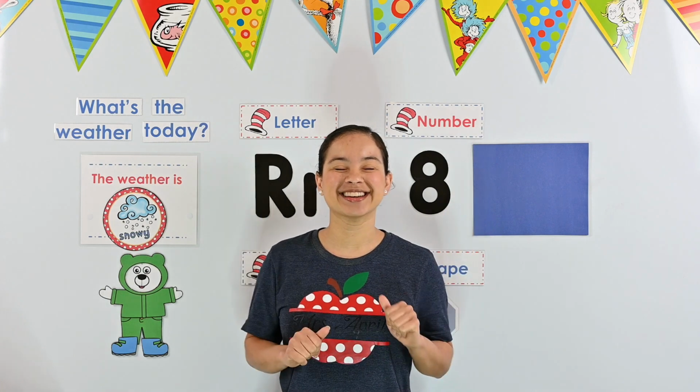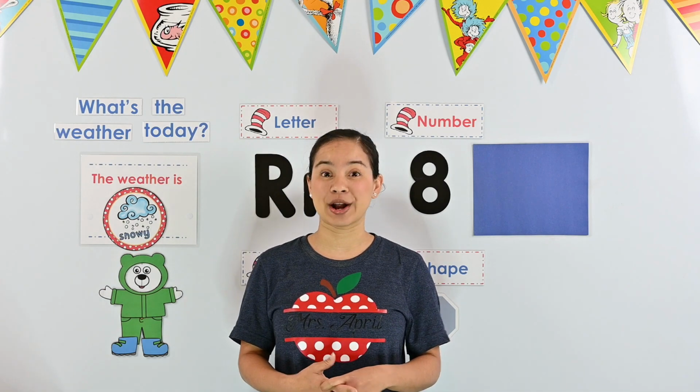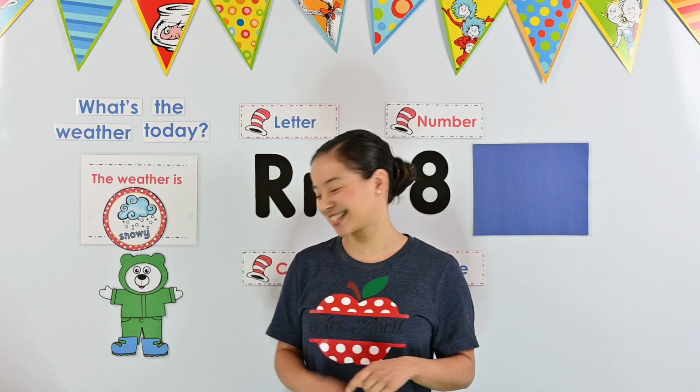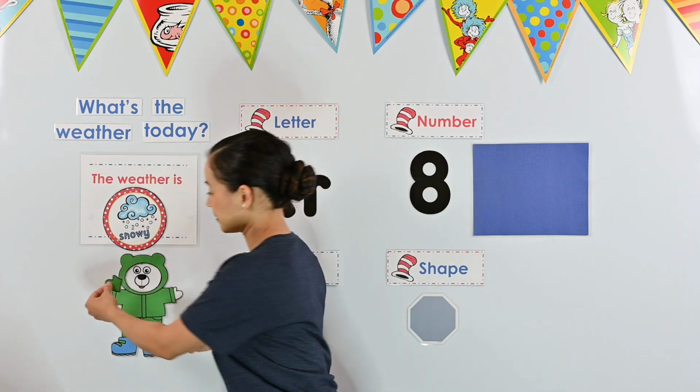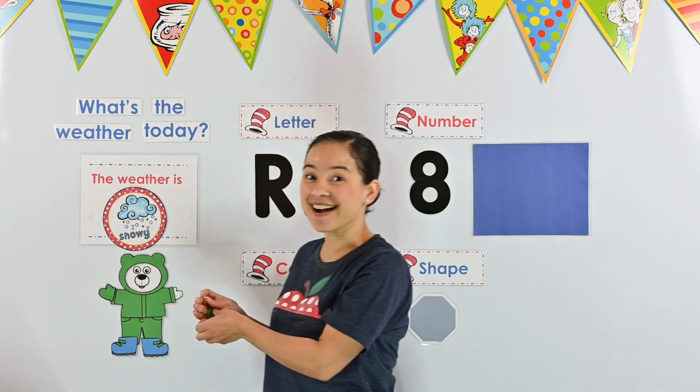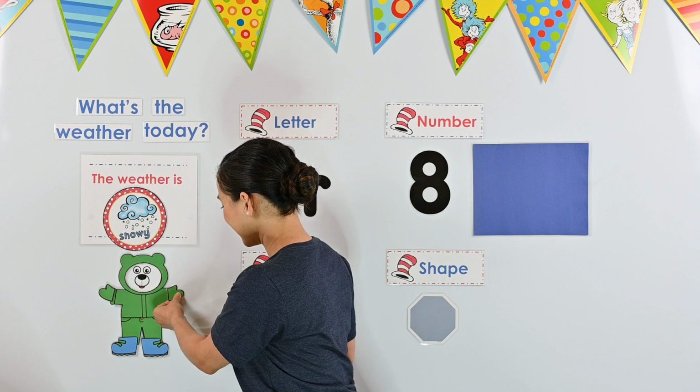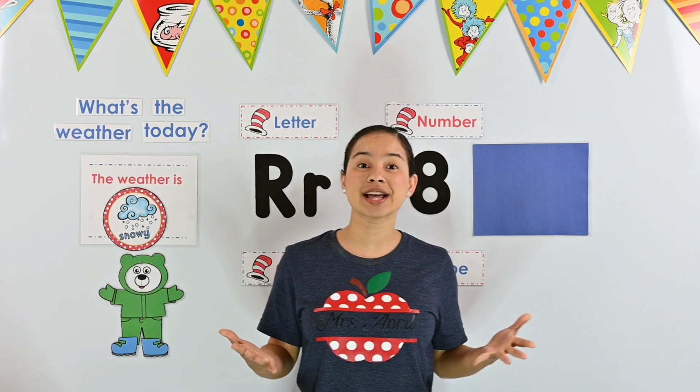Now all that's left is something to protect his hands. What can Perry wear on his hands on a snowy day to keep them warm? He can wear gloves or mittens. Perry has mittens. What color are Perry's mittens? They are green. Good. There we go. Perry is all dressed for the cold, snowy day. I hope he has lots of fun playing in the snow. It's not snowing where I am. I wish I could play in the snow today.